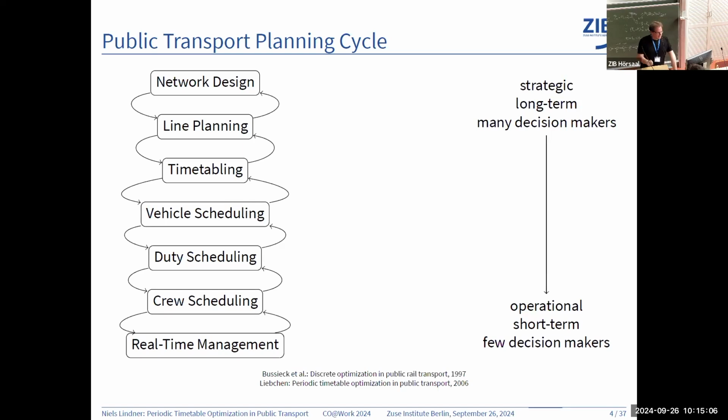This is basically the things, and that is organized, as you can see, in this order, but you might actually notice that the best way would be to solve everything all at once, right? Because if you have a bad line plan, it might be that your timetable is even worse and the vehicle schedule is not better. And these are points when you would like to go back and say, well, if I change this line a little bit, or if I change this departure here a little bit, wouldn't I get a much better vehicle schedule or crew schedule, right? And that's why you occasionally need to go back.